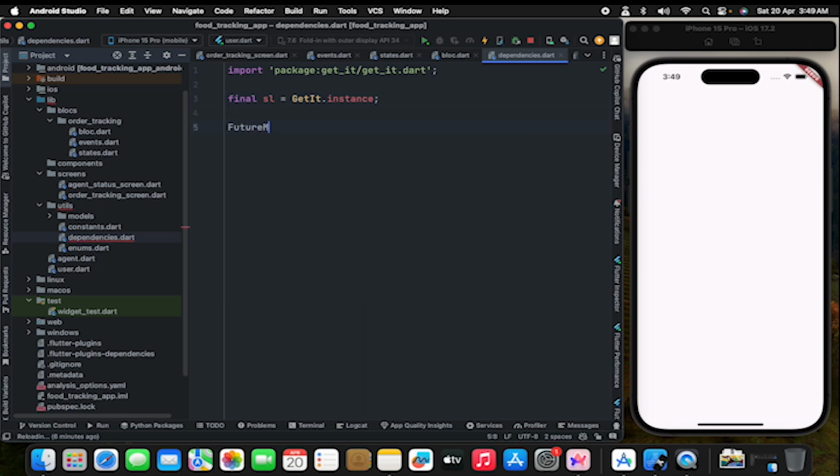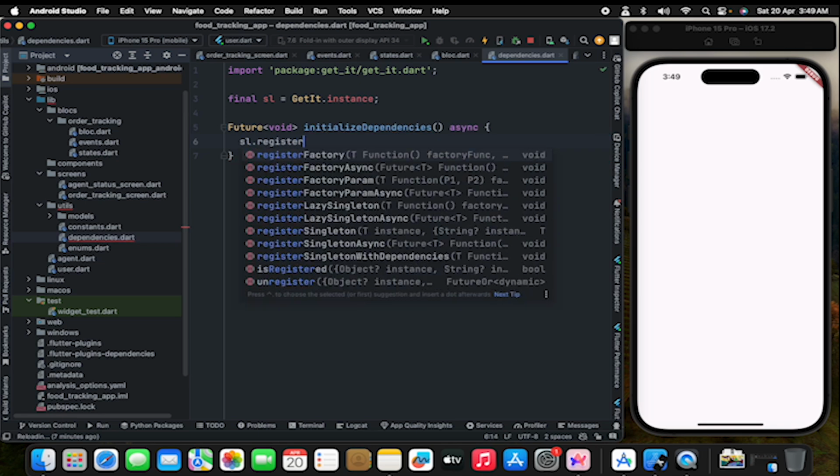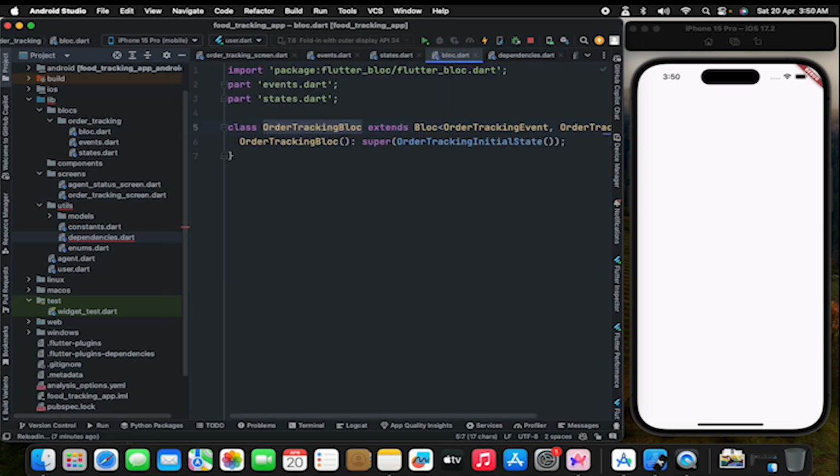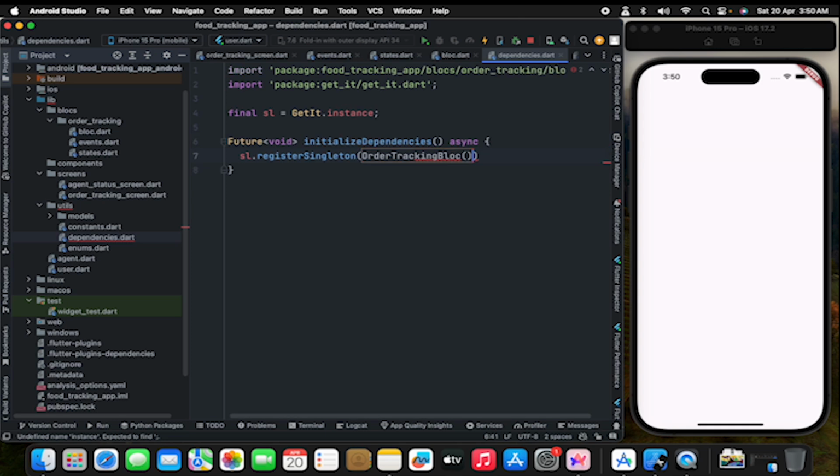Then we will create our method, Future void initializeDependencies, and now we are going to register our bloc as a singleton. Here I'm going to call our bloc, OrderTrackingBloc, and that will be assigned right over here. So now it is initialized as well.